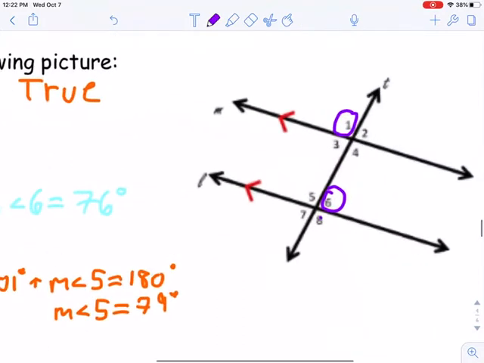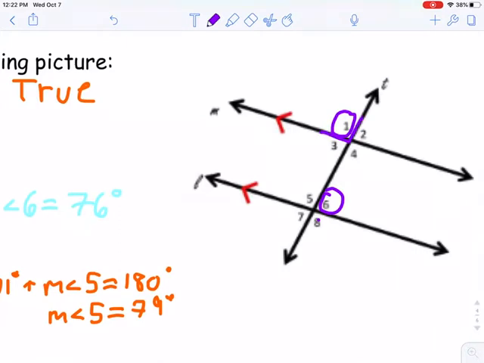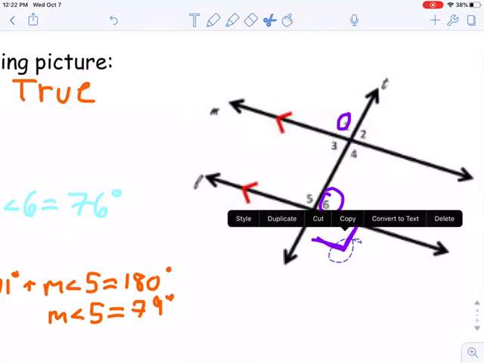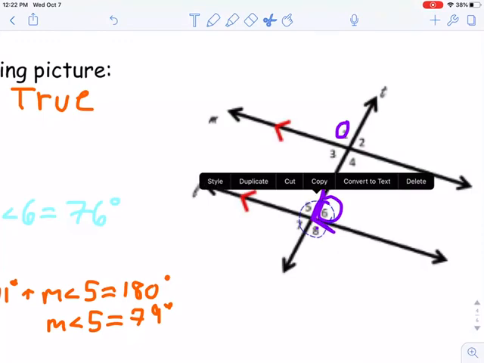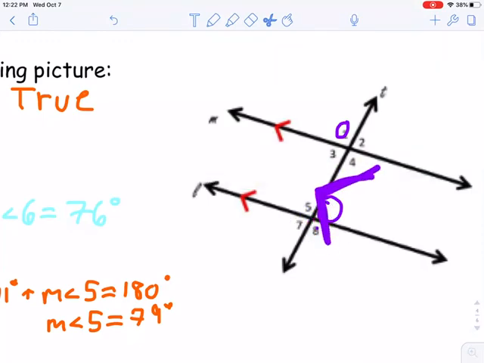Now, in fact, you probably can tell. Actually, I saw this trick one time. Watch this. Let me redo this. So we have angle 1. You can always highlight it, and then let's very carefully cut it out. And then I'm going to rotate it. Notice how it doesn't fit? So it's not congruent. This angle and this angle aren't congruent.